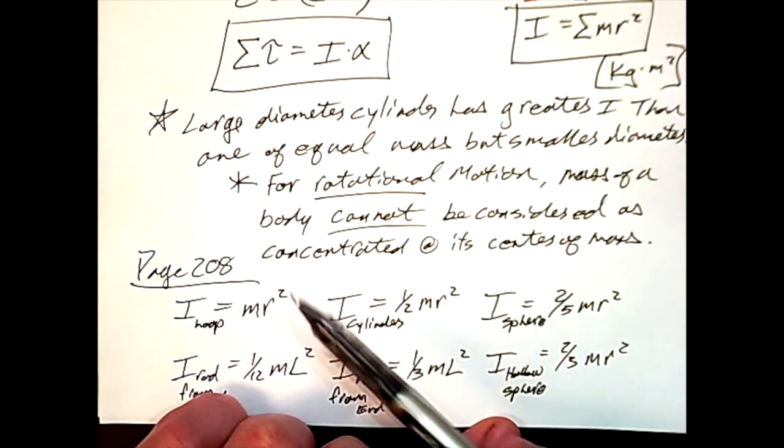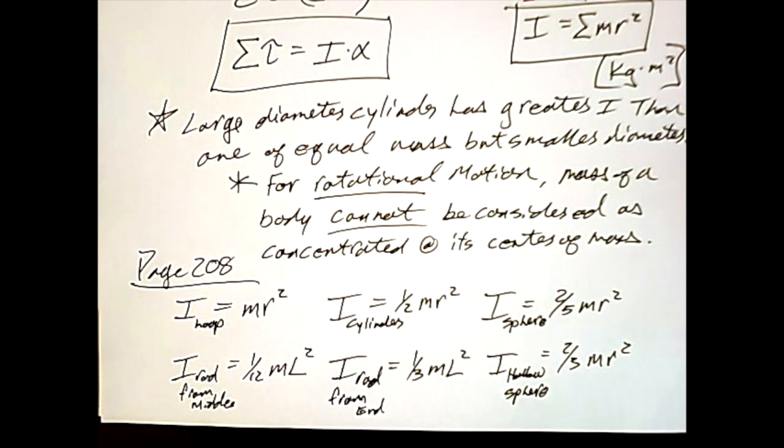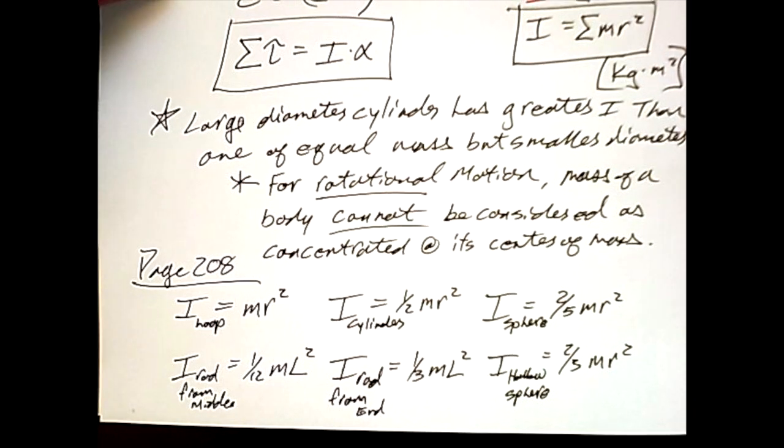There's a number of others discussed on page 208 in your book, and I advise you to go and read about this further. Each one of these has a derivation that you can do using calculus. In this class we will not, so these formulas will often be presented to you, but it will be your job to match up what kind of shape makes the biggest difference. The most common examples that I can think of, of course, in terms of the shapes, are hoops and spheres; those kinds of shapes make sense.